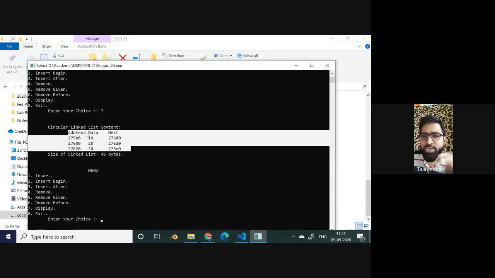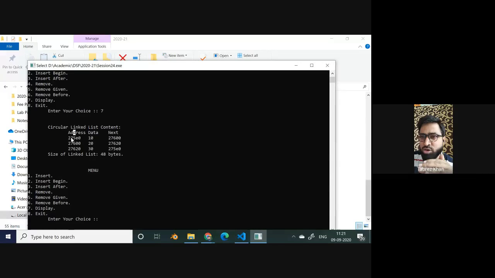The first line is something like a header: address, data, and next. So basically, this is my address column, this is my data column, and this is my next column. Data is the data part, next is the next pointer, and this address is an address of individual node.